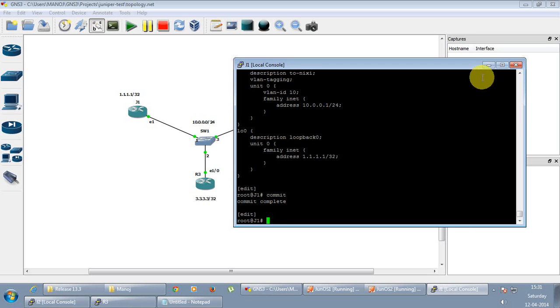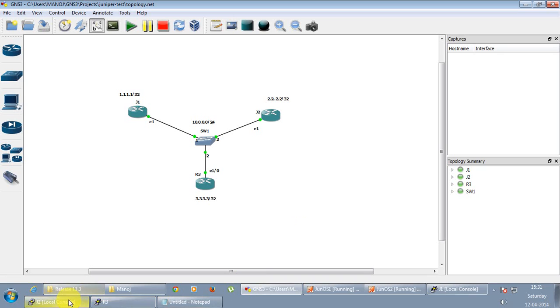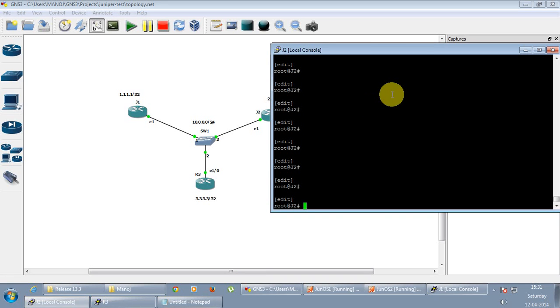Okay, so let's just do it on J2. You can use a different approach for configuring J2 using the edit mode. Edit interface em1. This is a much more useful approach for configuring the Juniper router.